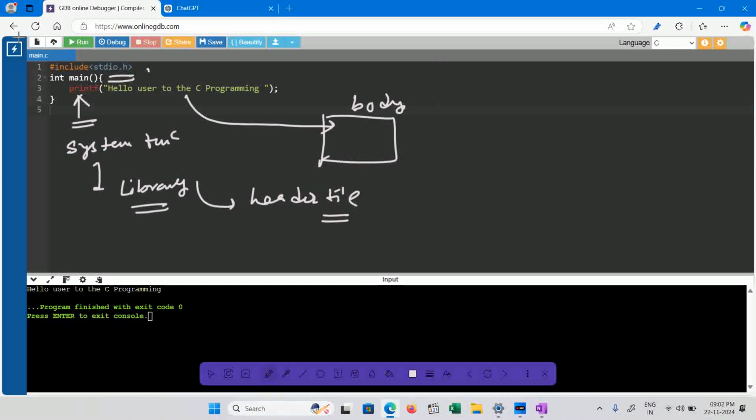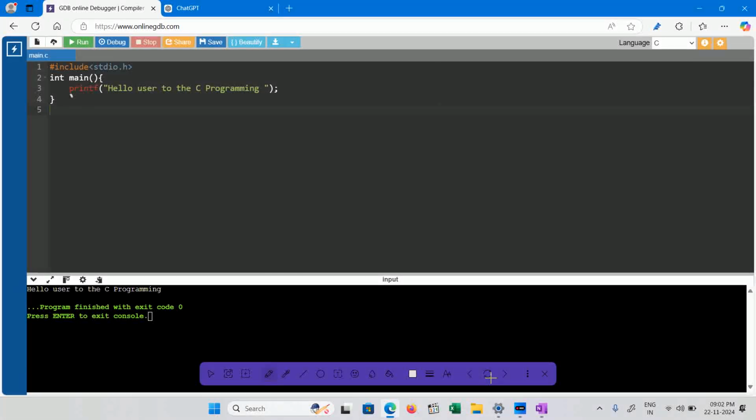As of now, we are using this printf. So what is the format of this printf? Let us write it here. Here you can see I have used the printf function, and whatever I have written is inside double quotes. Most important part. It starts with a double quote and ends with a double quote because it is a string.